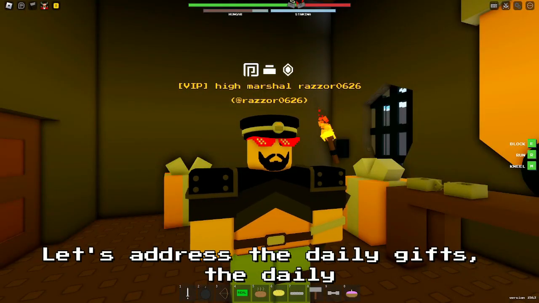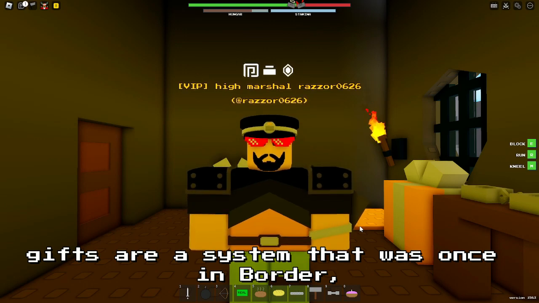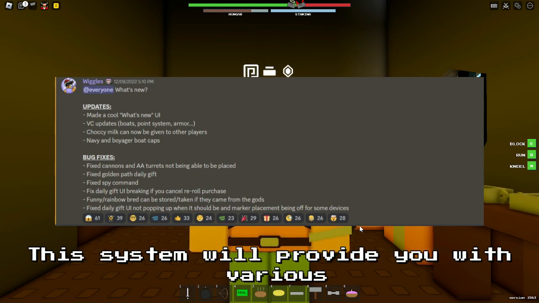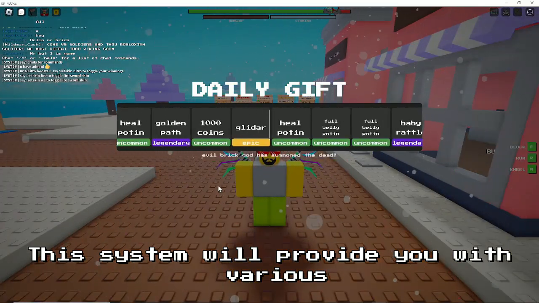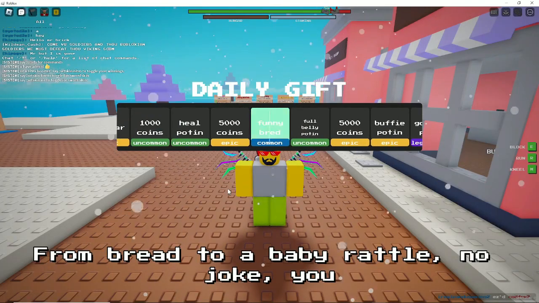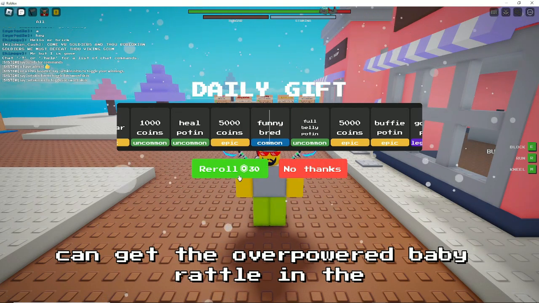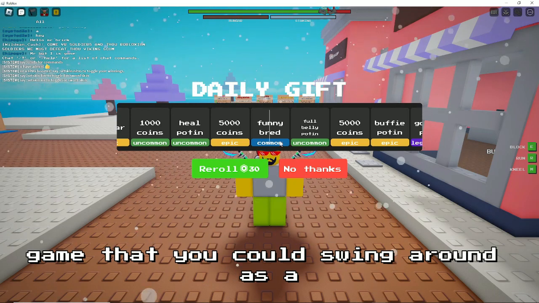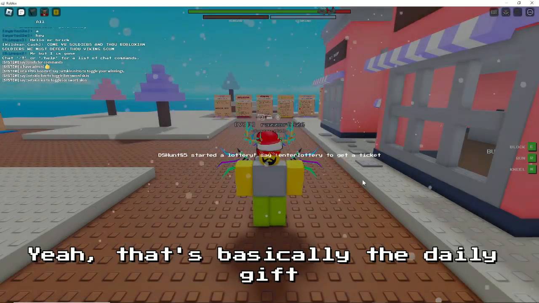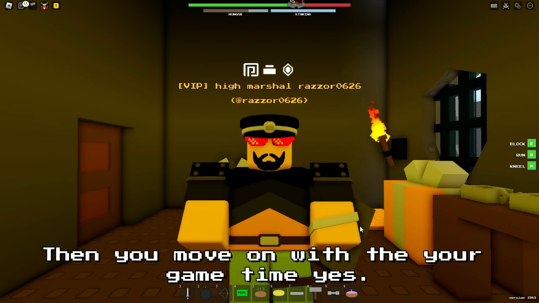First of all, let's address the daily gifts. The daily gifts are a system that was once in Bordr, but now has come back better than ever. This system will provide you with various items that you could get throughout Bordr, from bread to a baby rattle. No joke, you could get the overpowered baby rattle in the game that you could swing around as a weapon. That's basically the daily gift system. It gives you items, and then you move on with your game time.